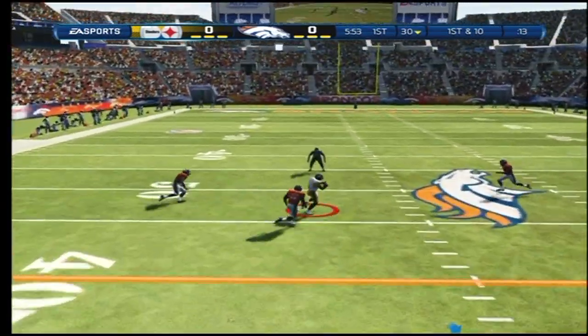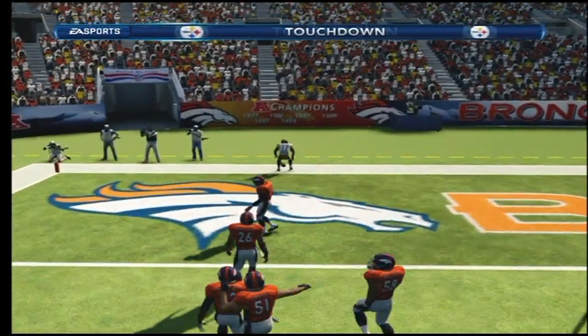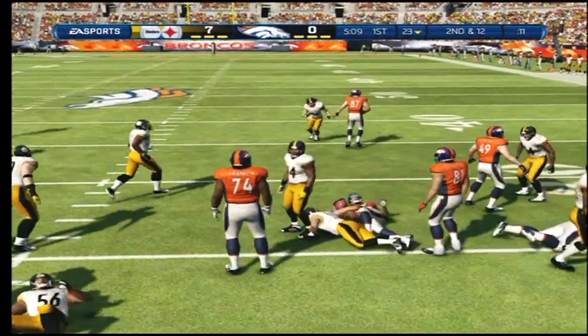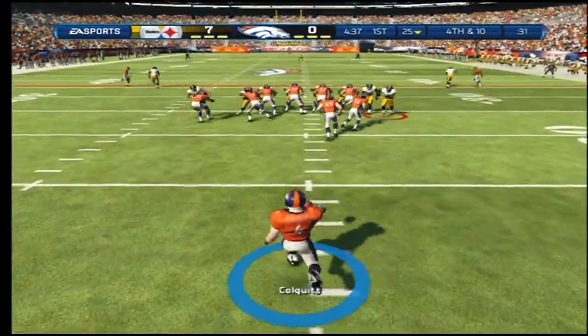First play of the game, Mike Wallace gets through the seams, gets wide open, and burns my whole secondary, getting the first points of the game, making it 7-0. Yes, he got the party started early. And I'm trying to counter that. Third down right here. I'm looking for my tight end on the right-hand side. Ball gets batted down, and it forces me to punt.